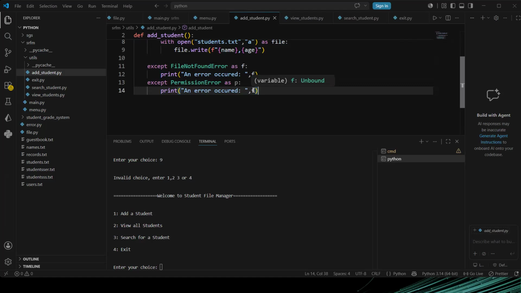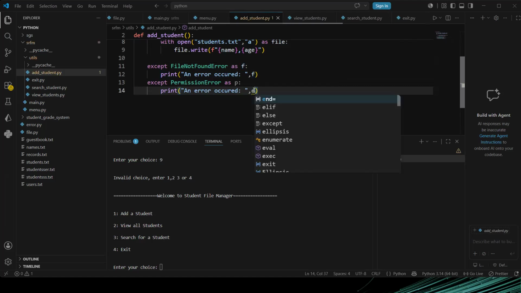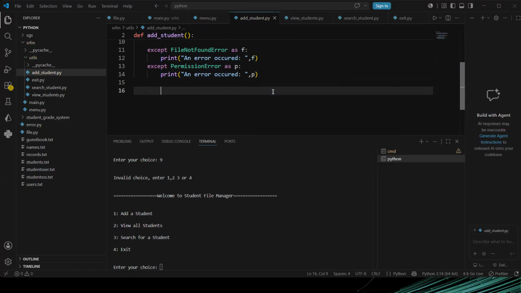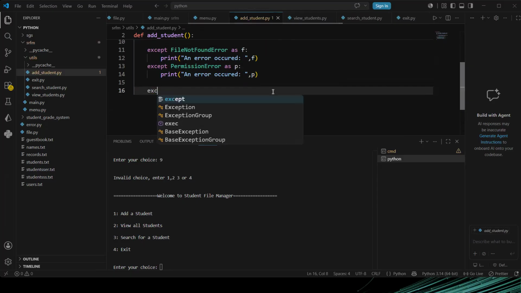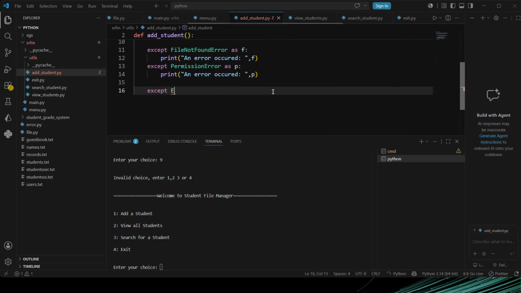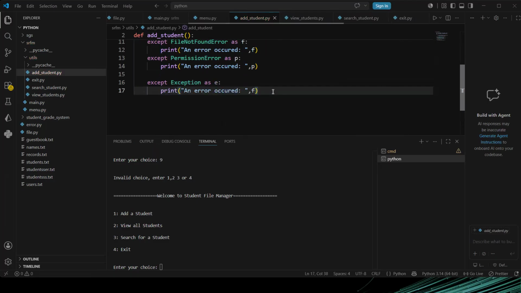We should print P. But in general, we should go for a general case in case, so we go for exception as E, and then we will print E. So we have been able to catch the exception.